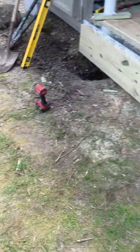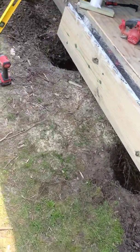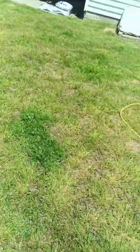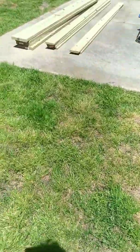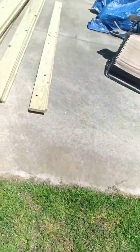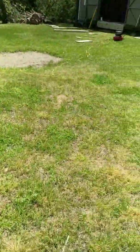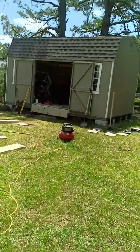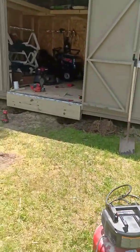I'm using 2x10s for my stringers or joists. I don't know what you'd consider them at this point. They're not steps, but they're not straight either. And just 5/4 deck boards, typical 6-inchers. So I'm not going to show you guys the whole process. I've seen a lot online with full explanations. I will show you the key points and what it looks like when it's done. Yeah, that's pretty much it for the moment. I'll get back to you when I'm a little bit further along.